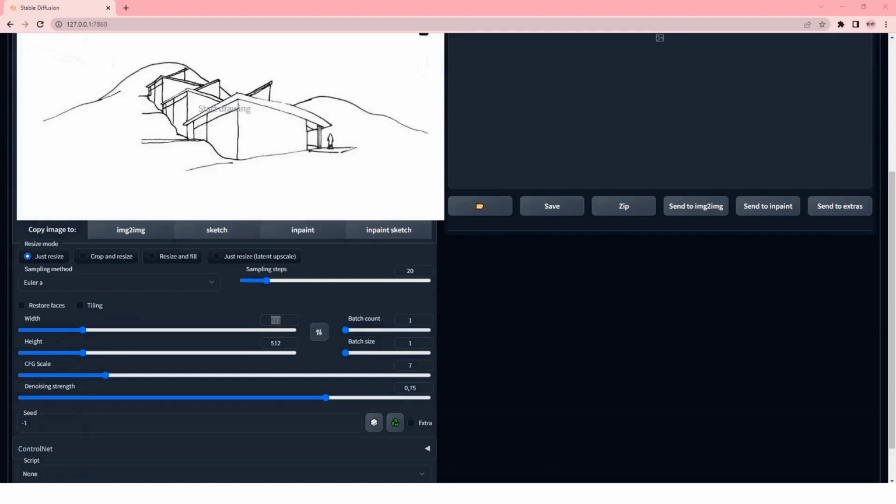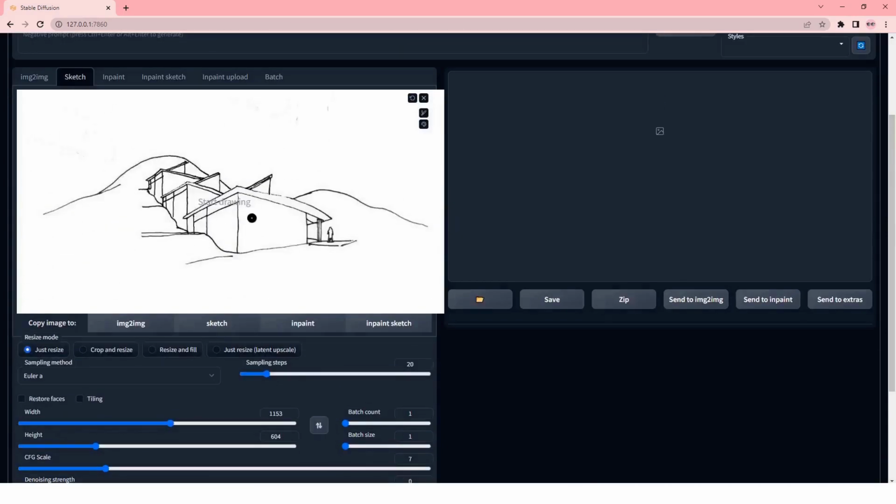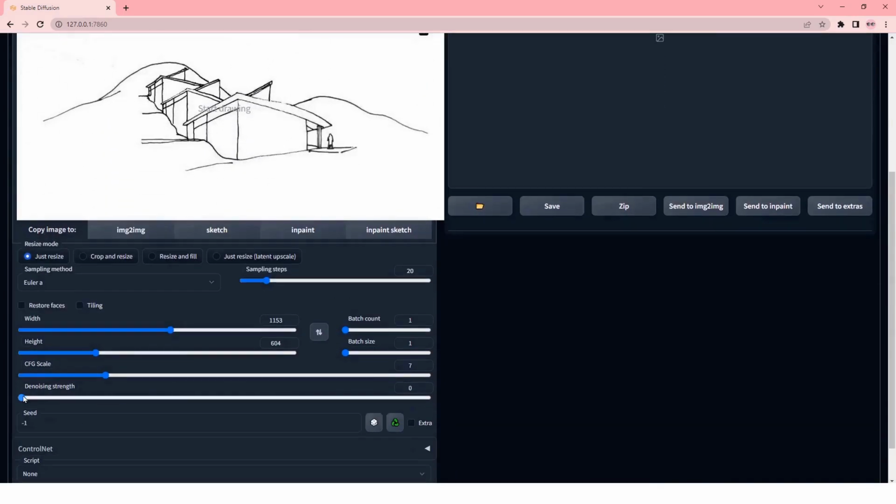So my ratio is 1153 by 604. Okay. And with this denoise strength, basically, the closer this is to 0, you're just going to get the results that you put in out. The closer this is to 1, you're going to get a more creative result.